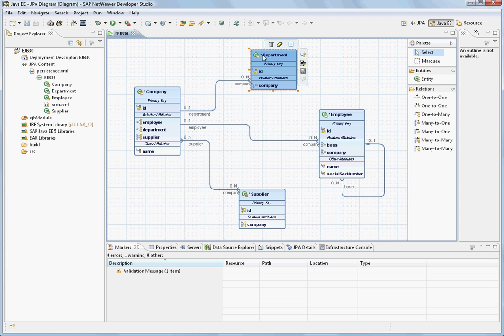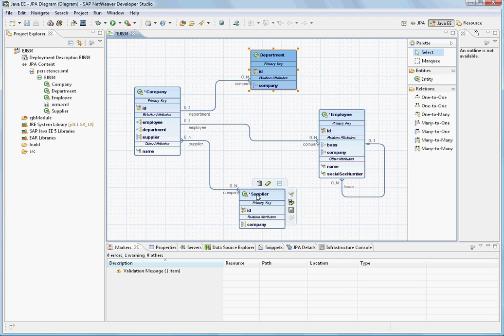The asterisk here shows that the department entity has unsaved changes, so let's use this context button to save the changes only for this entity. For the supplier entity, we decided that for now we don't need it in our diagram.